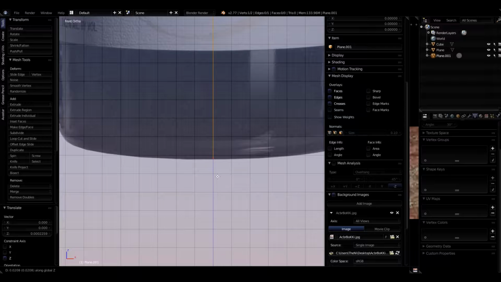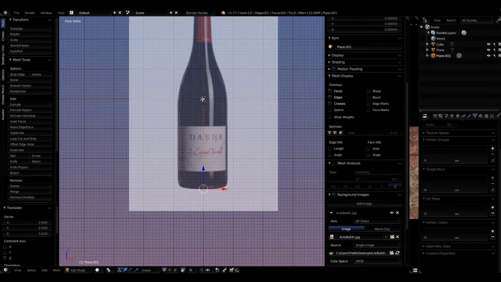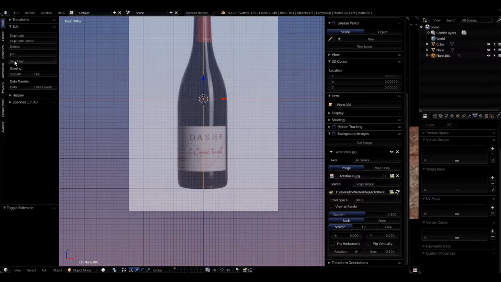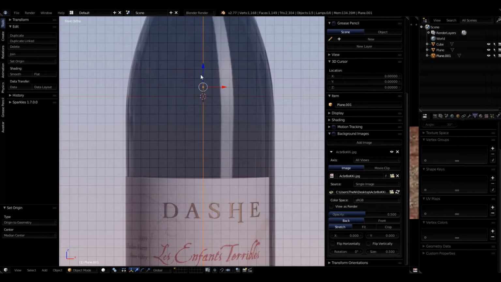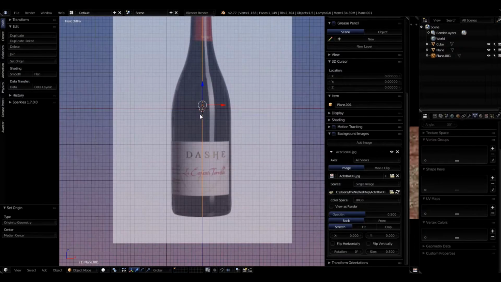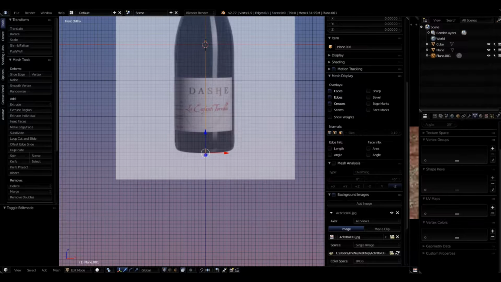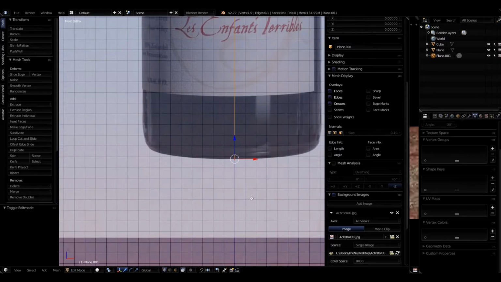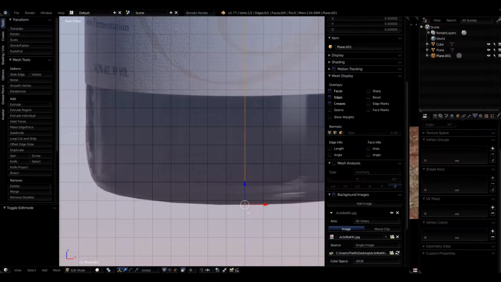After I do this, I definitely like to take my origin and recenter it. So again, set origin to geometry. To change it just a little bit, you can see it was here, now it's up there. Choosing this one vertex on the bottom only, I'm going to come in close and start tracing my bottle with it. So E to extrude it, you can see I have my edge end here, and I can just move it along the bottom of the bottle.